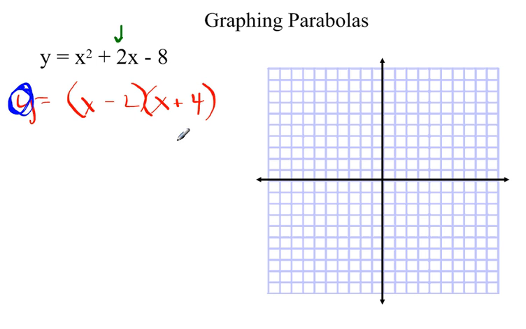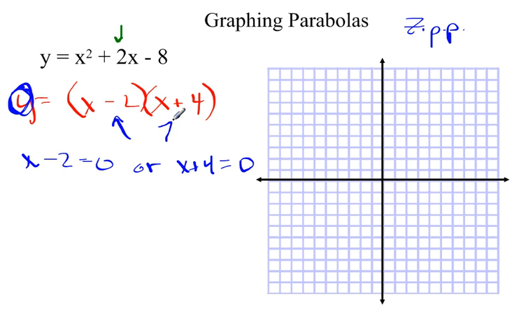So if I let my height be 0, and I solve these, I use the zero product property. I'll say ZPP for short. The zero product property to make this equal to 0. So x minus 2 equals 0, or x plus 4 is 0. It's just as easy to do these in your head. Just do the opposite of that and the opposite of that, it goes pretty quick. So here x equals 2 or negative 4. 1, 2, 3, 4. So those are my two x-intercepts.